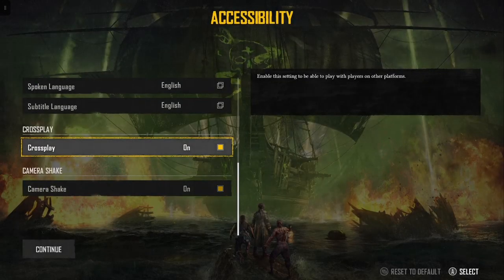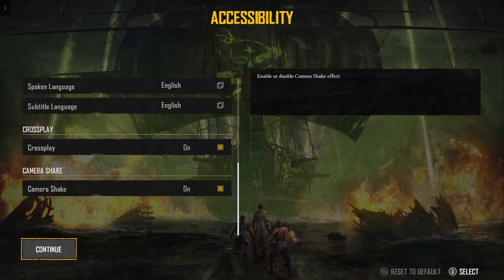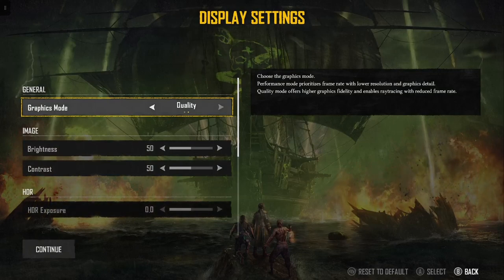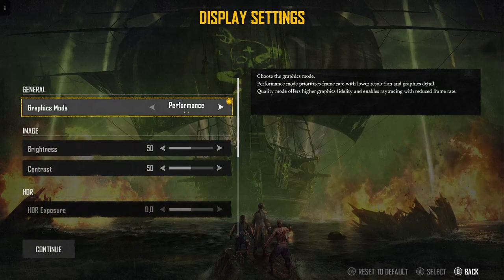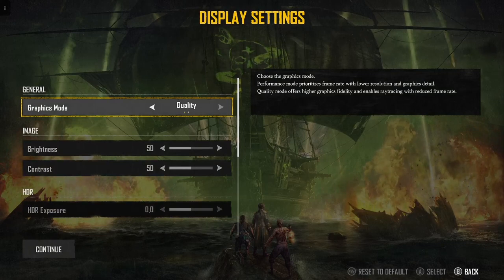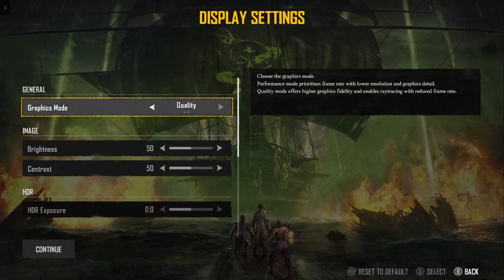Crossplay on. Yeah, why not? Camera shake. We'll just leave it on for now. We might turn it off later. Graphics mode. Well, I am on Xbox, so we're gonna go quality because my Xbox doesn't lag.